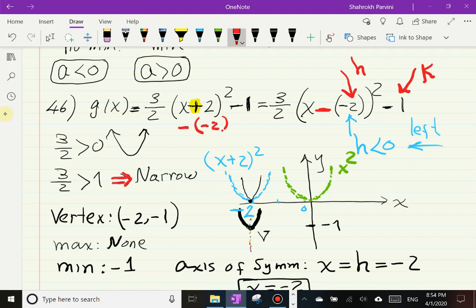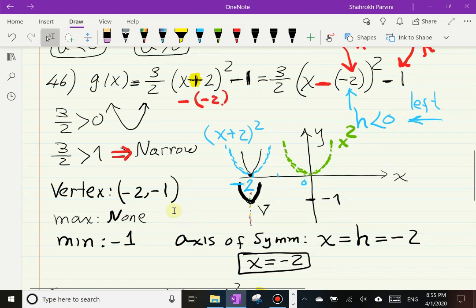I started with the green parabola, the basic parabola. And then I moved it to the left 2 units, and made it narrower than the basic parabola, because that 3/2 is 1.5, right? Because this number is 1.5, 3/2. So that makes it narrower than the basic parabola. And then the -1 here, actually, k is -1, or right up here, these are the same. This -1 causes the parabola to go down 1 unit. And now the vertex is going to be located at (-2, -1). So those are the coordinates of the vertex right in here. But again, note I did not plot any points. I used transformation of the basic parabola.